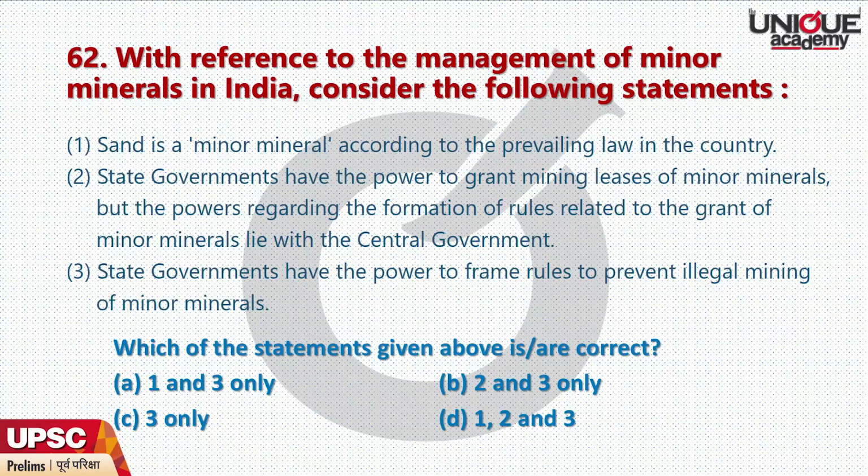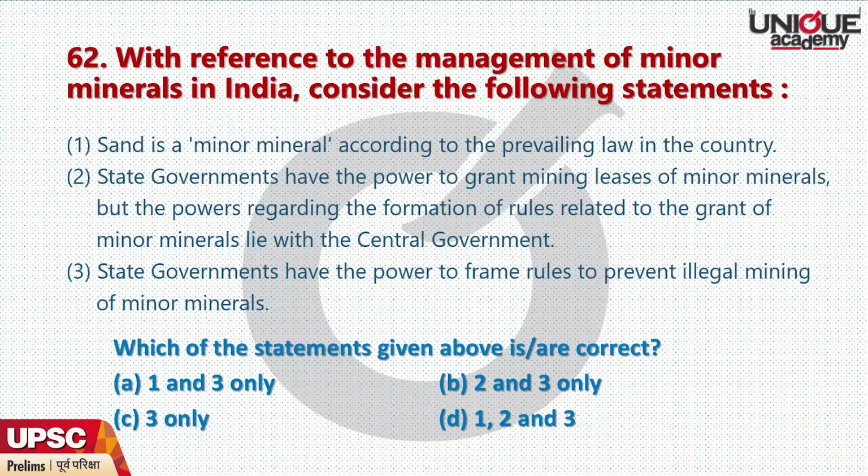State governments have the power to grant mining licenses of minor minerals, but the powers regarding the formation of rules related to the grant of minor minerals lie with the central government. Yes. State governments have the power to frame rules to prevent illegal mining of minor minerals. So as I said, the state has a lot of independence. It has a lot of autonomy when deciding things with regard to minor minerals.